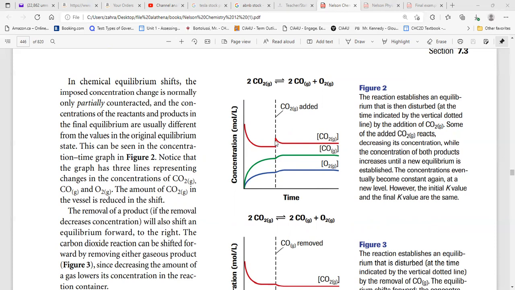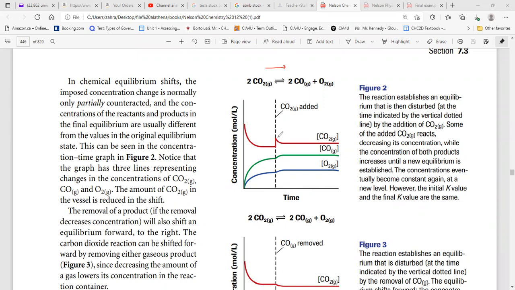When you do that, it means you are disturbing the equilibrium. According to Le Chatelier's principle, the equilibrium adjusts itself in a way that opposes that change. Since the CO2 increased, this side has increased, right? So it doesn't like it. You have to oppose it. This increase means you have to go forward. You need to consume it. So the forward reaction happens.